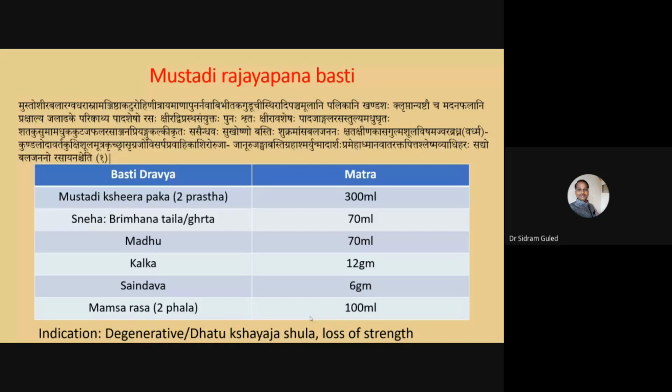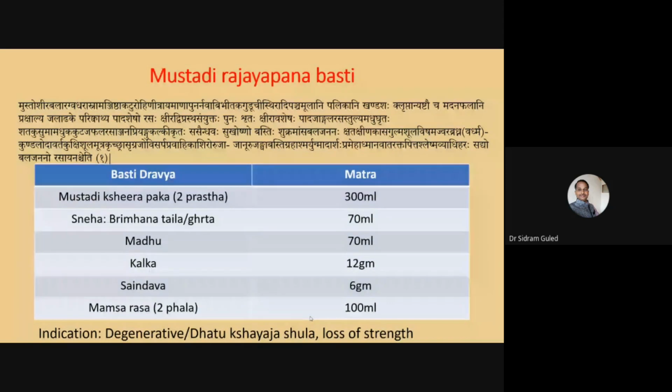So another widely used Yapana Basti in our practice is the Mustadi Raja Yapana Basti. Whenever the patient is debilitated, whenever the patient is weak and is associated with Vata Vyadhis, we choose Mustadi Raja Yapana Basti. It will be used for varied conditions. Even in Katigata Vata or Grivagata Vata, whenever there is debilitation, we will choose Mustadi Raja Yapana Basti in our clinical practice.